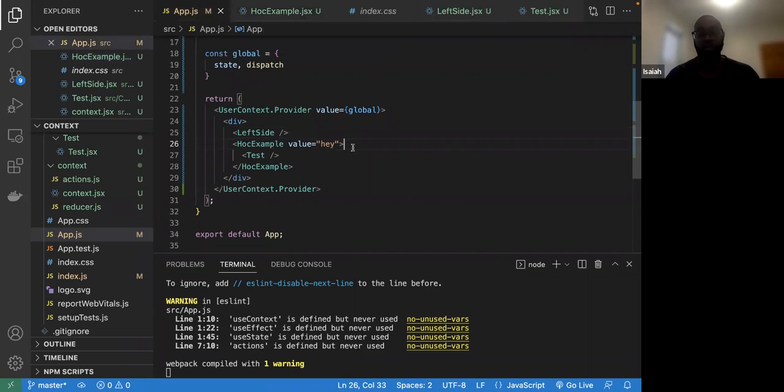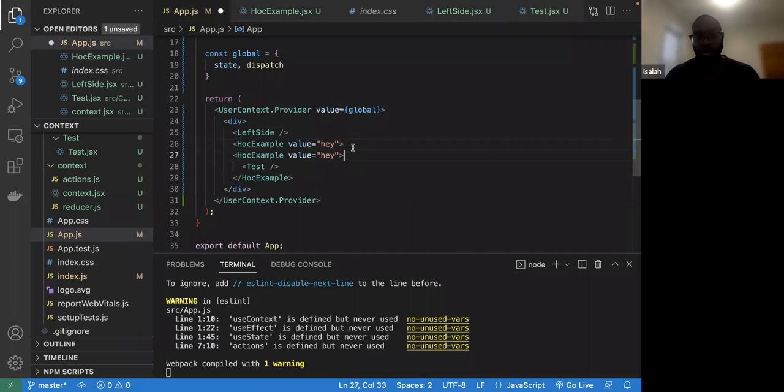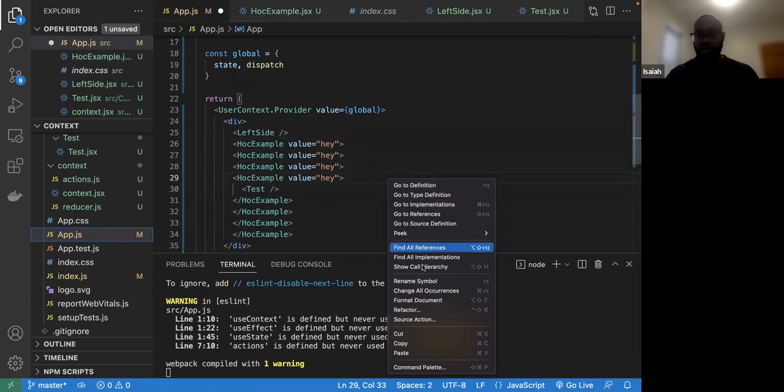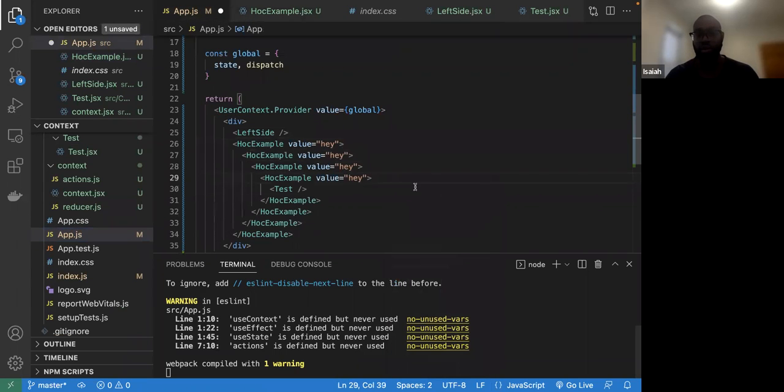And to make it even more complex, there can be a bunch of different higher order components in here. Right now we're using one, but somebody can wrap a component inside of a higher order component, which can be inside of a higher order component, which can be inside of another higher order component. And each of these higher order components can give this test different pieces of functionality.